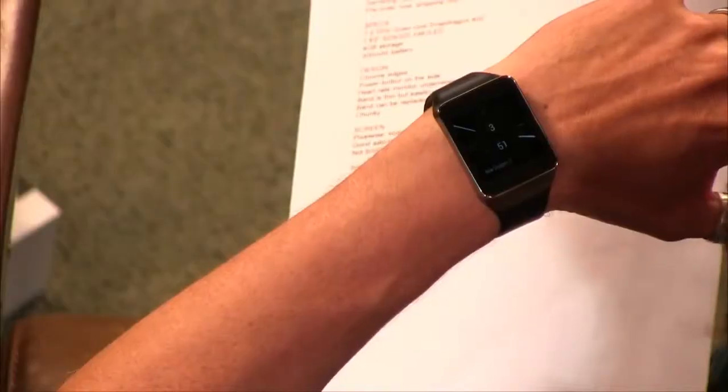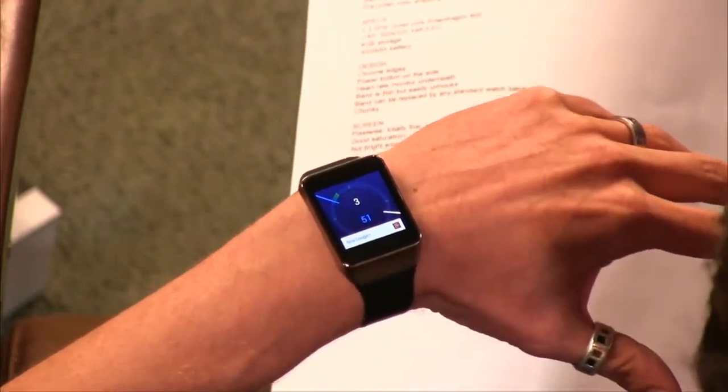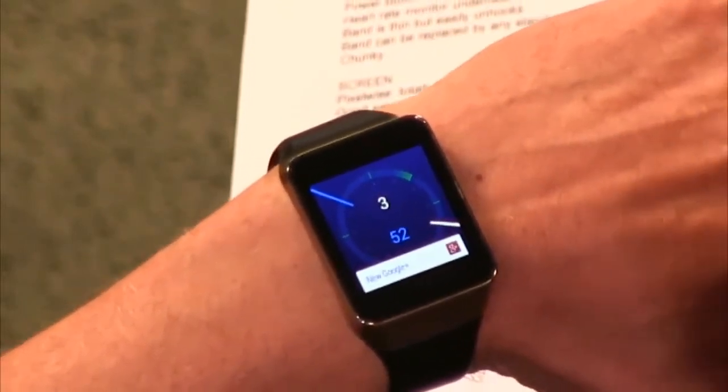I think it makes a lot of sense when you're talking about wearables, because a big part of wearing a watch is the style aspect. I trust Google to give me a user experience that is going to work in this form factor, and I trust manufacturers to give me a form factor that looks appealing. So let's start with the watch itself, and then maybe we'll circle around at the end and talk about Wear as a platform.